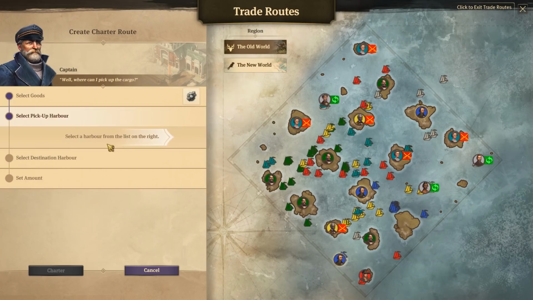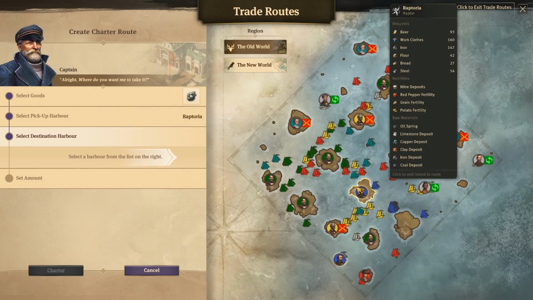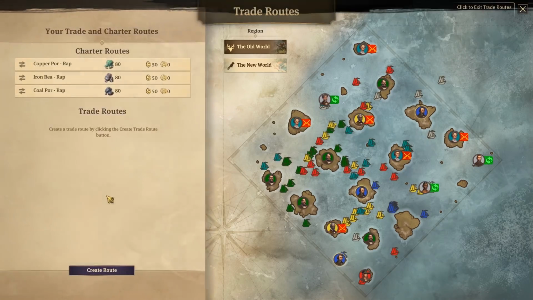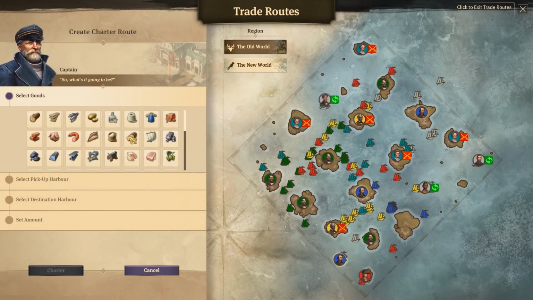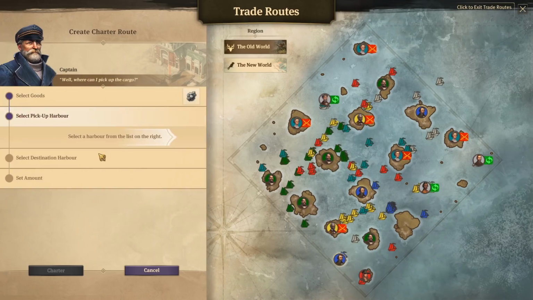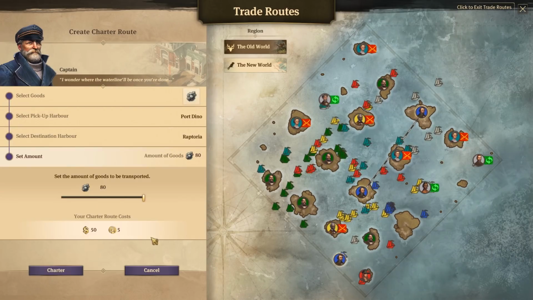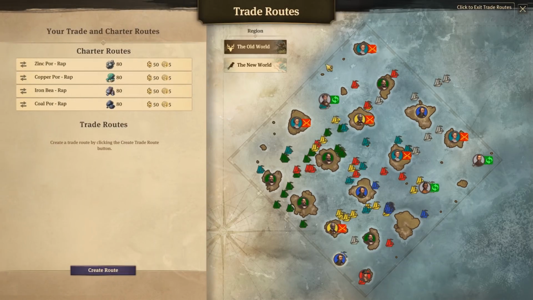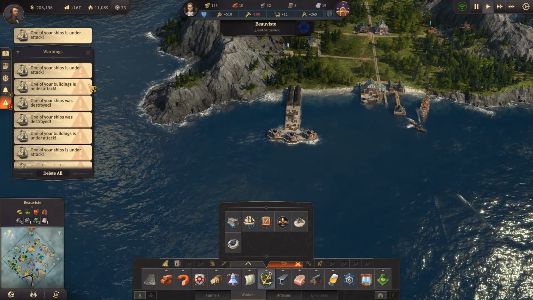All right, we have a little brief respite. My goodness, the amount of ore that is going on. It's so difficult to do that. No, not pick up from Raptoria. We would like to pick up from Port Dino. Let's see, zinc from Port Dino to Raptoria. Ah, it costs influence to do that as well, I see. Ship under attack. So that'll take a little bit.